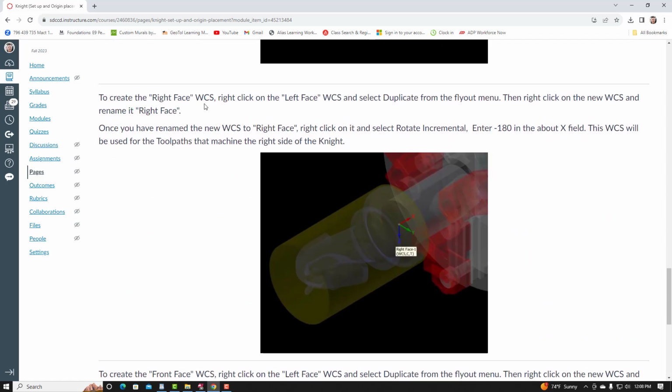To create the right face WCS, right click on the left face WCS and select duplicate from the flyout menu. Then right click on the new WCS and rename it right face. Once you have renamed the new WCS to right face, right click on it and select rotate incremental. This time we're going to rotate it -180 or 180 in the About X field. This WCS will be used for the toolpaths that machine the right side of the knight.